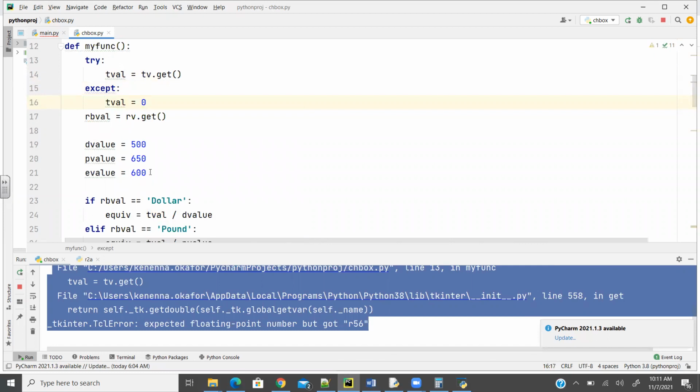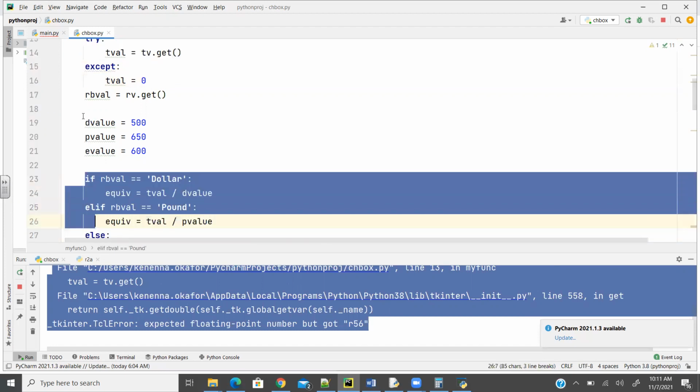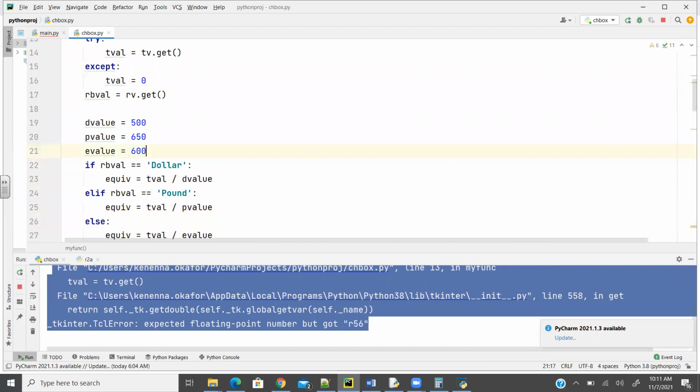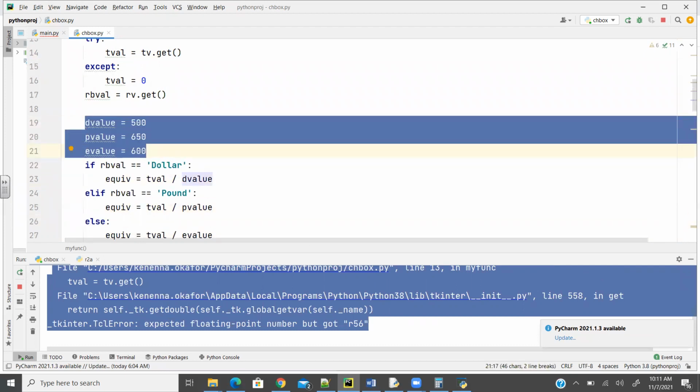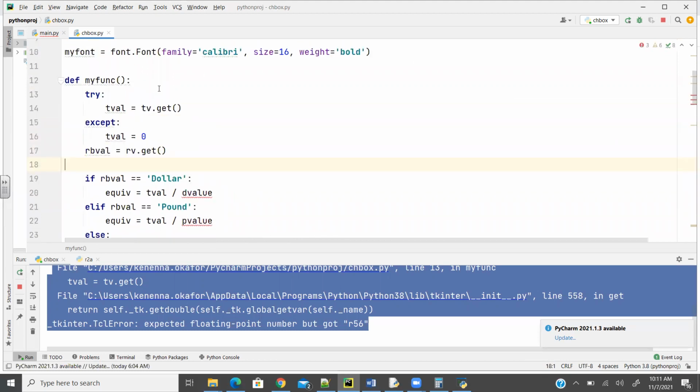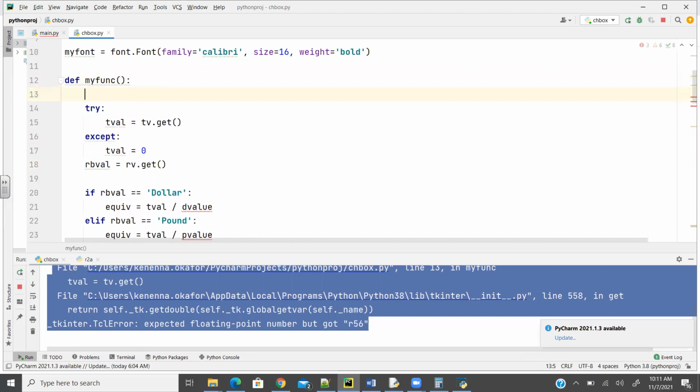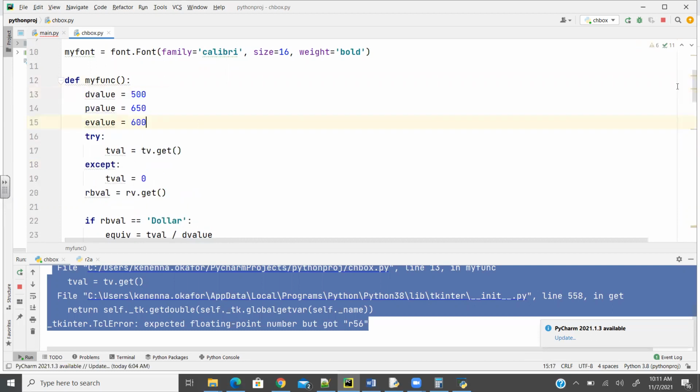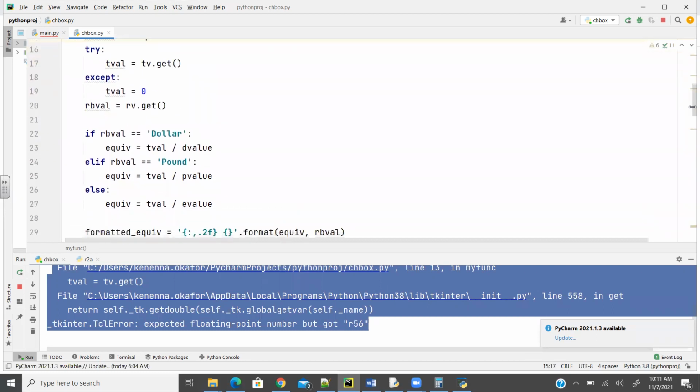Now that's when it tries to do the conversion. I'm going to just move some things, okay? Right here. Then take this.